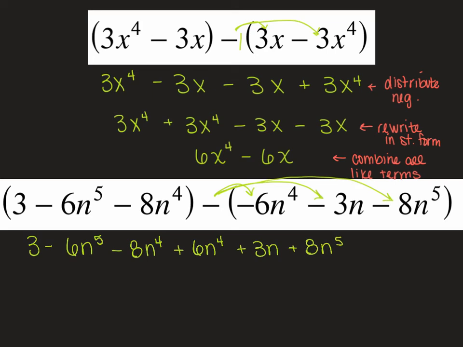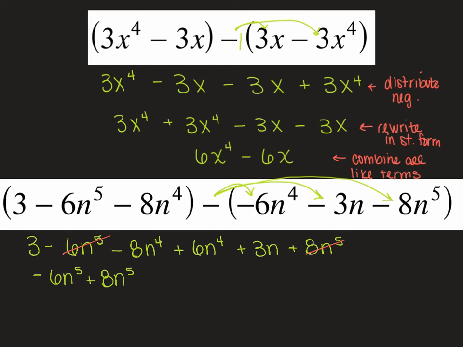Now we can rewrite. So when I rewrite it, just take your time. Just go left to right. So I have negative 6n to the 5th. That's my highest degree that I see. And I also have a plus 8n to the 5th. We can cross them out. Once you write them, you don't want to write them a second time. It is going to change the answer there.